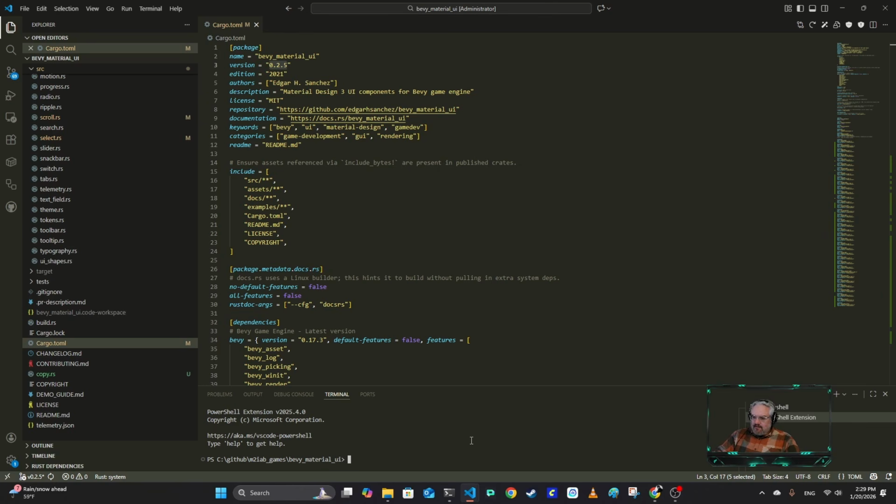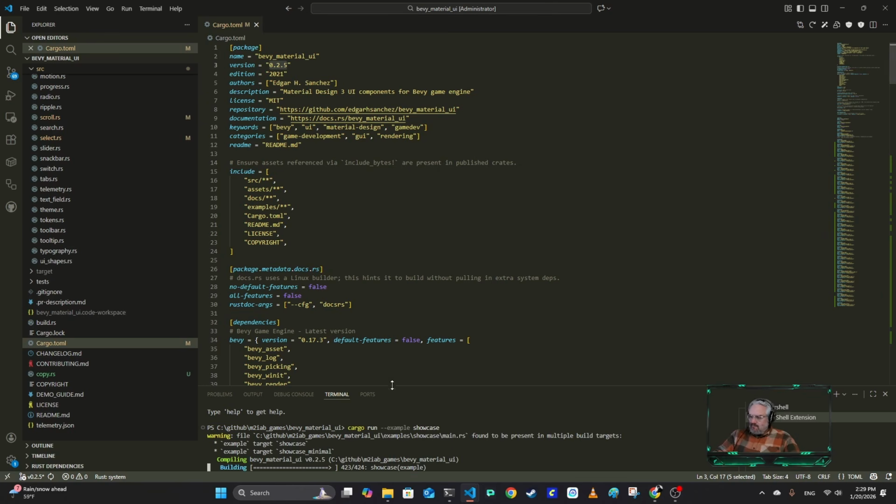So let me go ahead and start the showcase application, and I'll just do cargo run example showcase, and I'm just going to build it in dev mode.